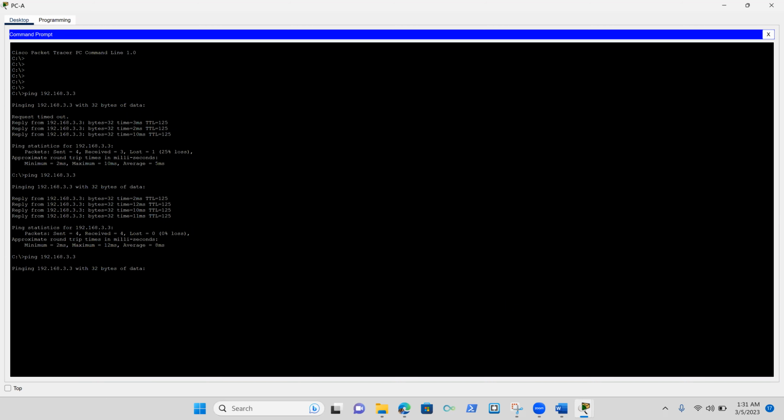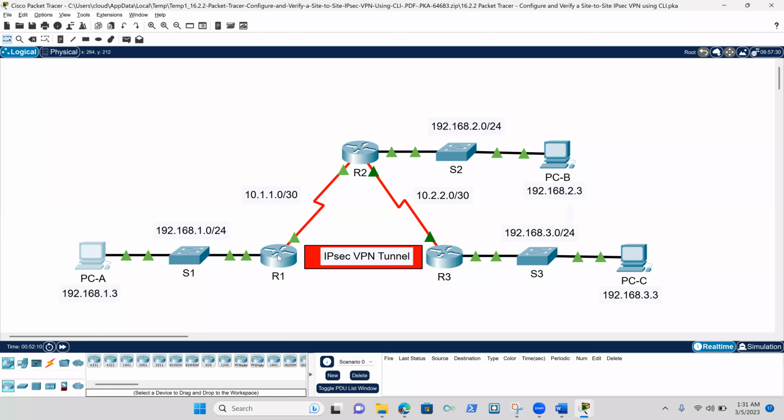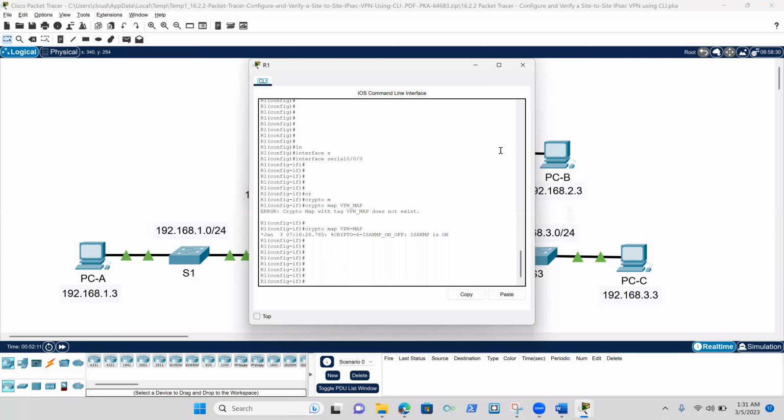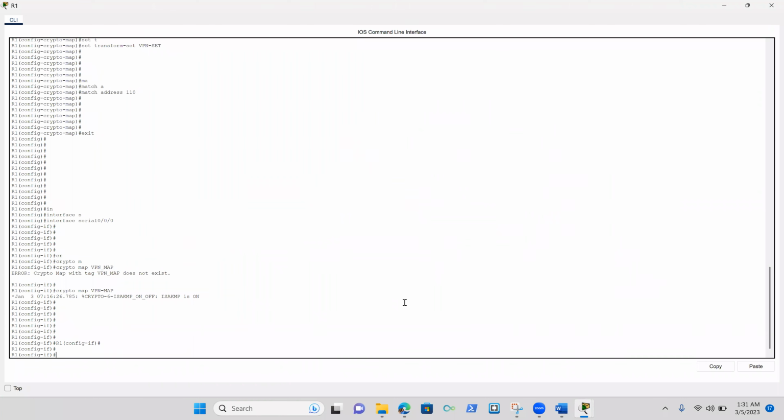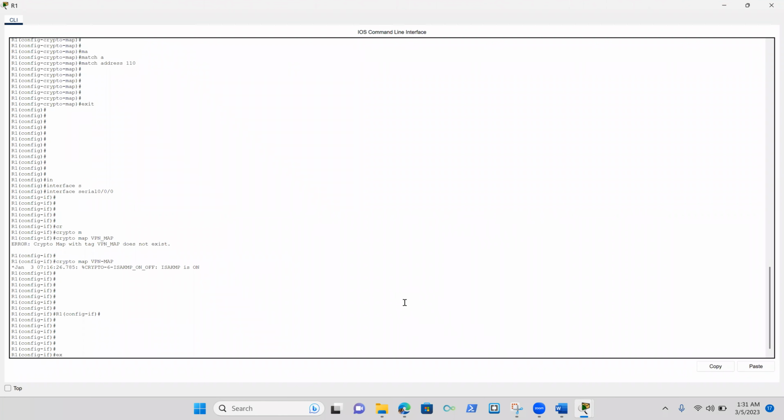Now, we can verify the tunnel after the interesting traffic. Router 1. Okay. Let's go on router 1. Sure, we got it. Thank God it doesn't ask for the password.